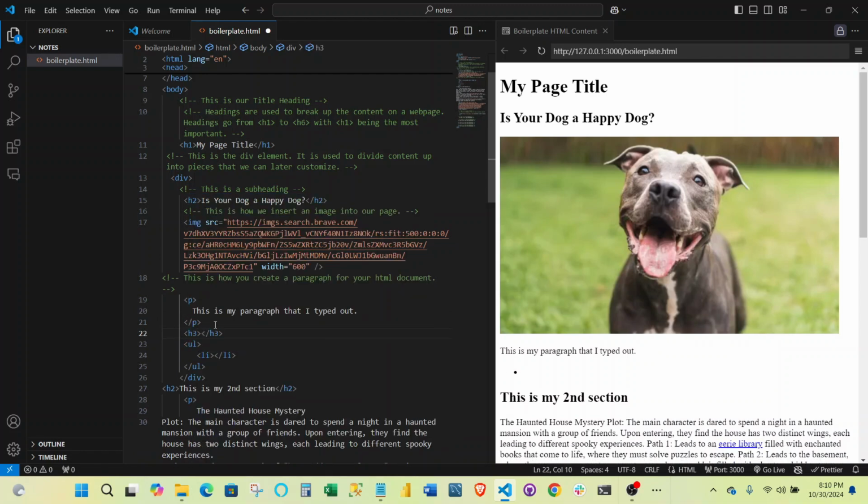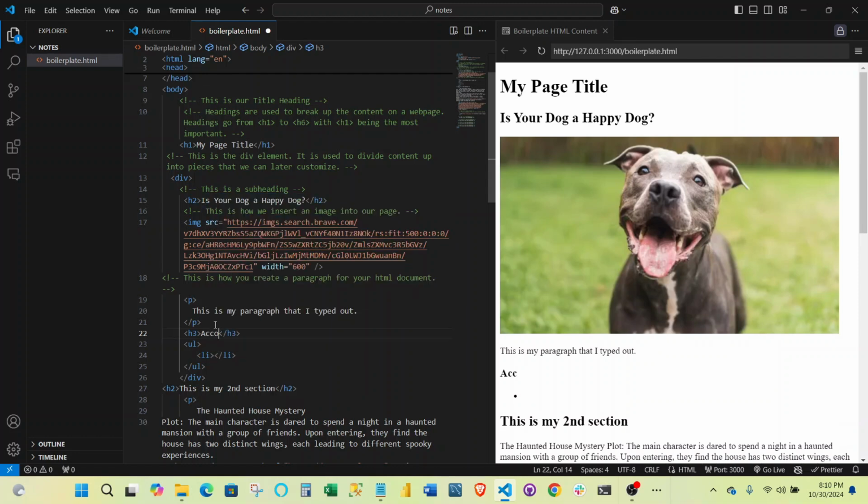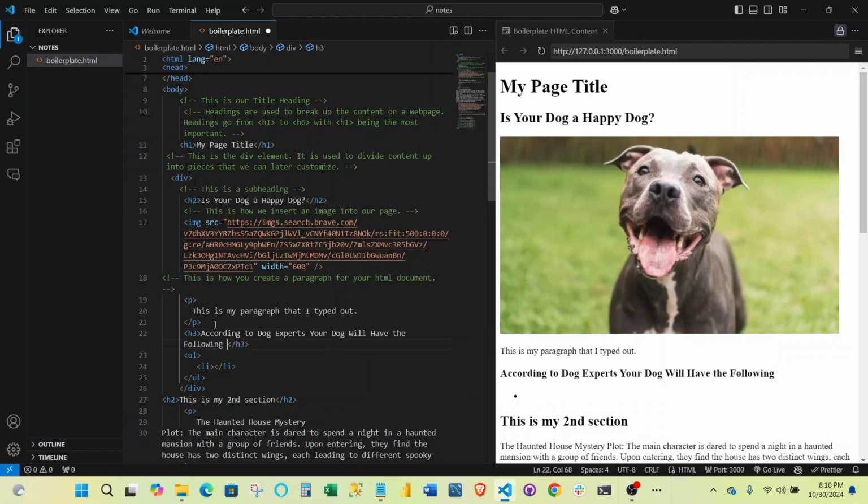This is where you would typically see an H3 used. We'll put something like, "According to dog experts, your dog will have the following traits." You can see that's what we just created with our H3 heading element.